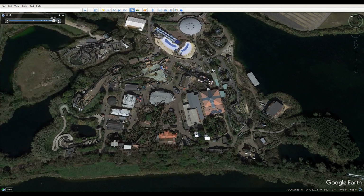It's quite interesting. So let's stop moving my cursor all the way around the screen and let's go on a few more years. So this was supposedly 2020. There was definitely no water here. Now, bear in mind, this was also during lockdown, so that may also contribute to some of this looking a bit quiet and the water rides looking a bit dry. I mean, look at the rapids. We've got a load of boats just waiting here doing nothing, and the whole thing super, super dry. Not the clothing brand.